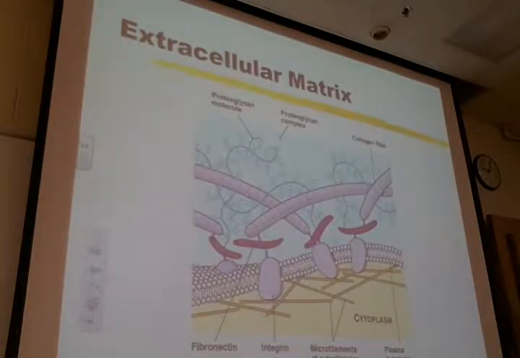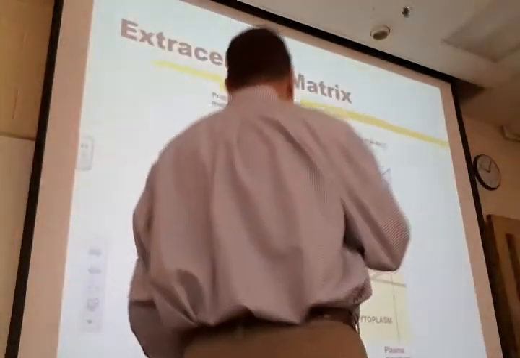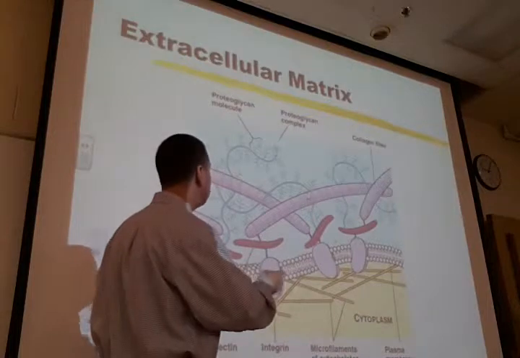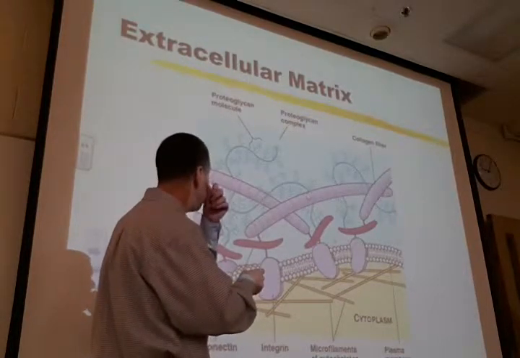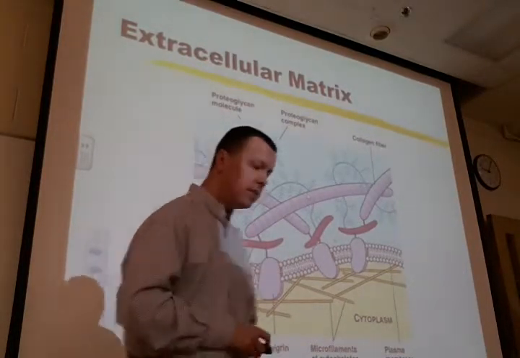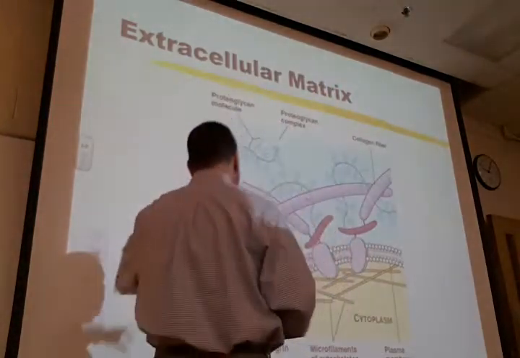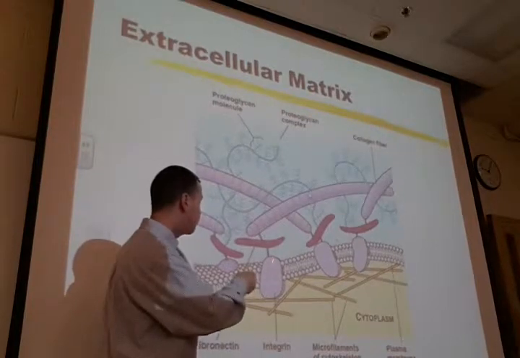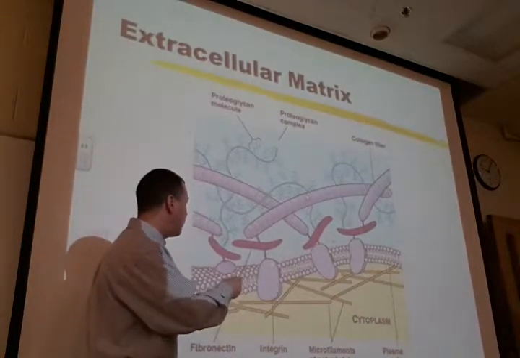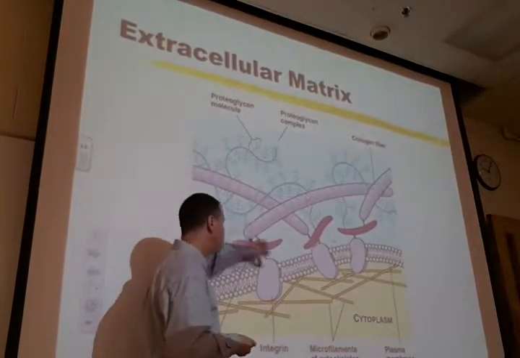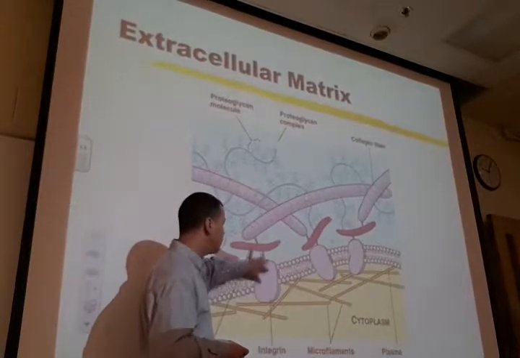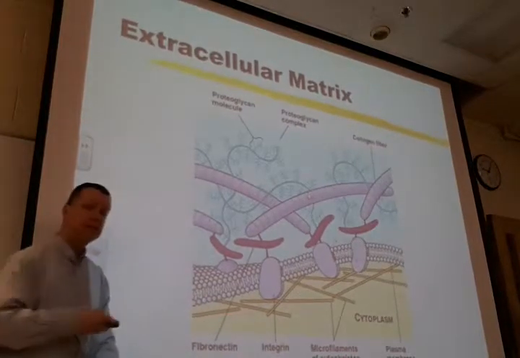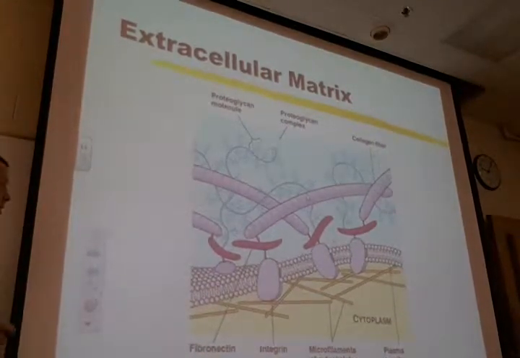And then here's our put-it-all-together picture. So we have collagen fibers and proteoglycans and fibronectin, and they're not showing everything in here, but elastin would be in here, and all the other proteins that we saw, including these integrins. Again, more on that today. This is the transition between the extracellular matrix across the integrin, that's the integral membrane protein, to the cell cytoskeleton on the inside that we looked at earlier in the week.